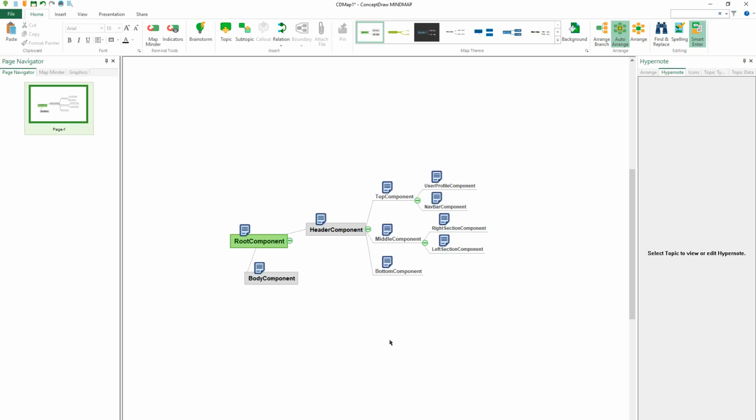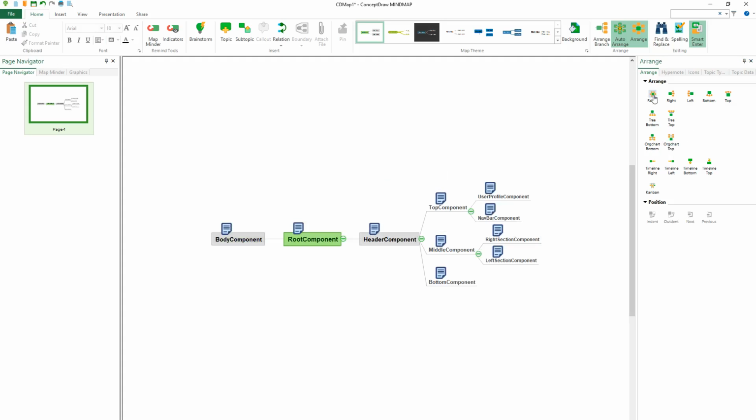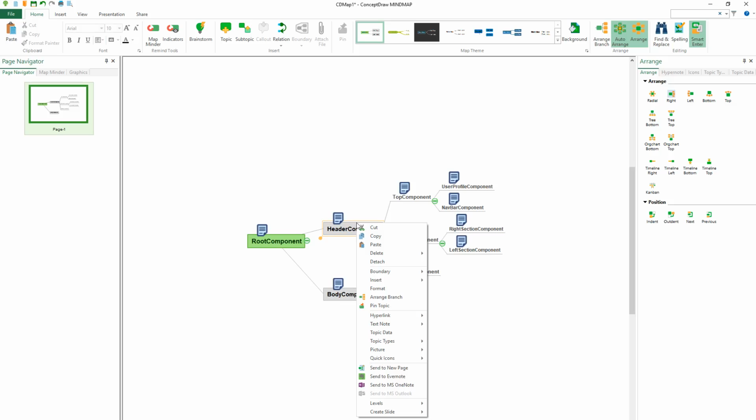So I have 3. Within this body, another thing you can do, let me rearrange these guys and see. Another thing I like doing is to move this, I can decide to send this to a new page.